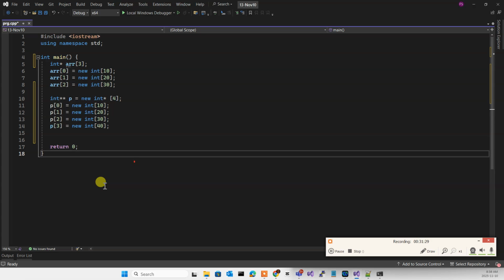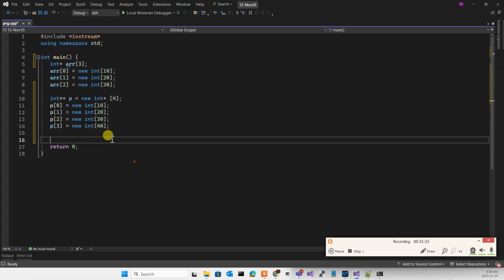I can even go more bananas and, I'm afraid to show that. Each of these is a pointer pointing to an array of integers.